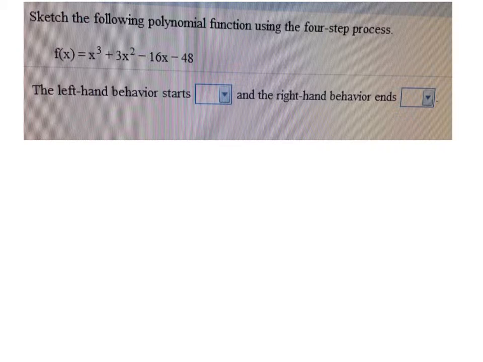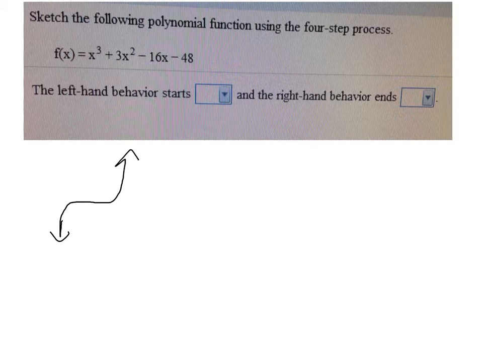Another problem is the same type, except that this one's not factored. So we'll end up having to factor this one to be able to find our x-intercepts. But otherwise, it's been multiplied out. So we can find our end behavior from this. We have another odd exponent, so the ends will do something different. Since there is a positive out here, this x cubed is positive, then it's going to go uphill from left to right. Whatever it does in the middle, it's going to go uphill. So it will start on the left-hand side down, and it will work its way up on the right-hand side. So that's how you figure out your end behavior.